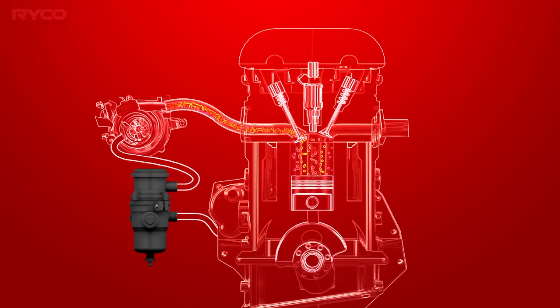The Ryco filtration upgrade kit also comes complete with a Ryco fuel water separator. Its job is to remove water and other contaminants from the fuel before it reaches the engine. This becomes especially important when off-roading or touring out to rural areas, where water and sediment in your fuel becomes a far more likely occurrence. Water and sediment can wreak havoc on a diesel engine's fuel system. The kit comes complete with a vehicle-specific mounting bracket and all the molded hoses, clamps, and fittings required to install it neatly and easily into your engine bay.